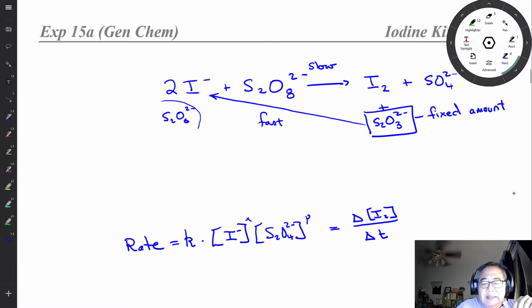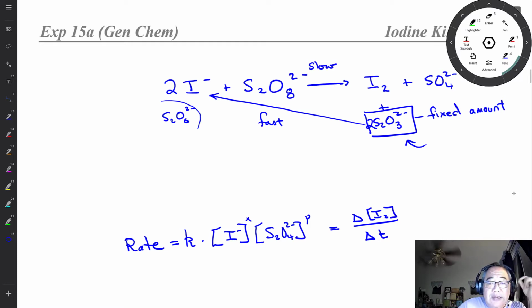So think about it like this then. We have a fixed amount in every reaction of moles, right? And remember, we want to know the change in moles per liter, the molarity, per unit time. So we'll have a volume for the solution. We'll have a fixed amount of thiosulfate that reacts. So this is a 1-to-1, this is a 2-to-1 stoichiometry, okay?